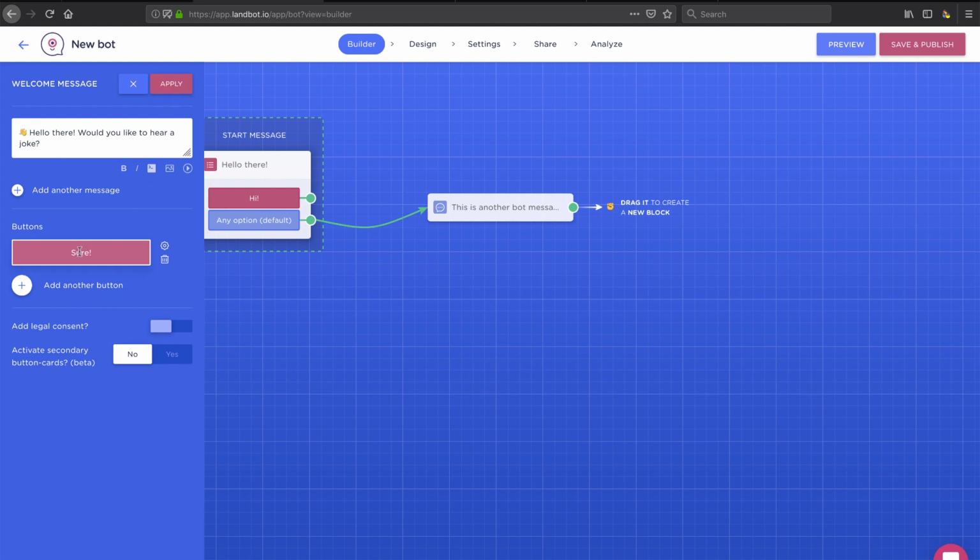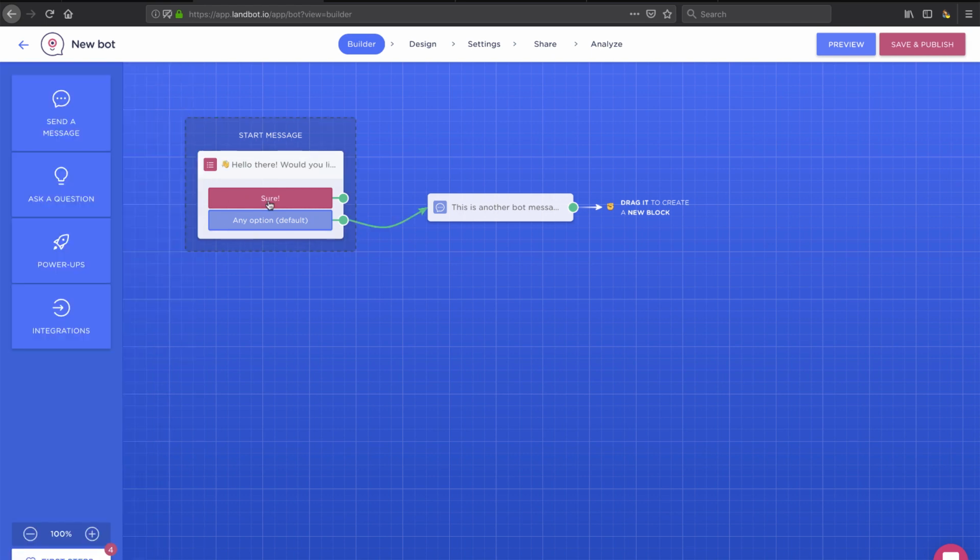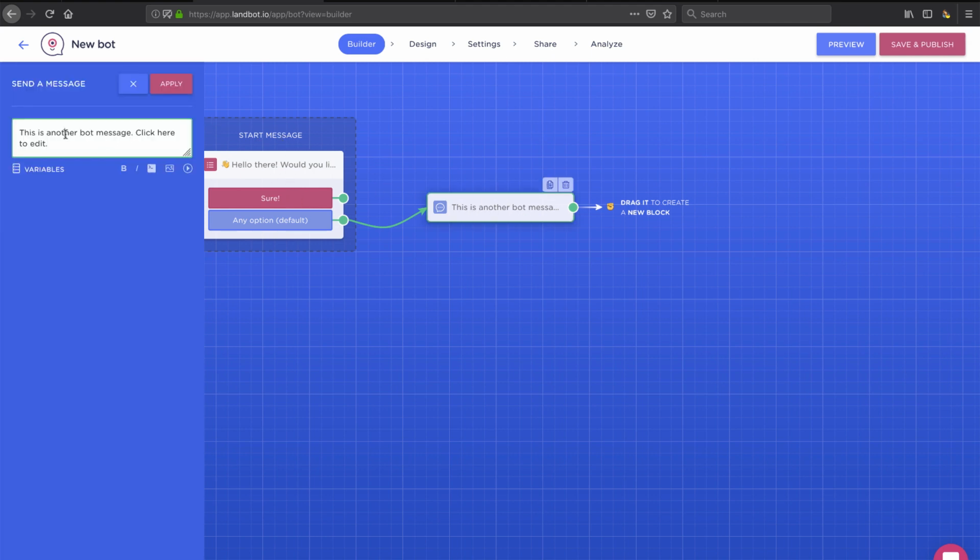So I changed my button here. I'm just going to put one button here. This just kicks off the chatbot. This is always your start message. Let's add in another message and say, great. Let's do a silly joke. I've got one already prepared. What do you call a bee in the United States? I'll leave the punchline here for a second.